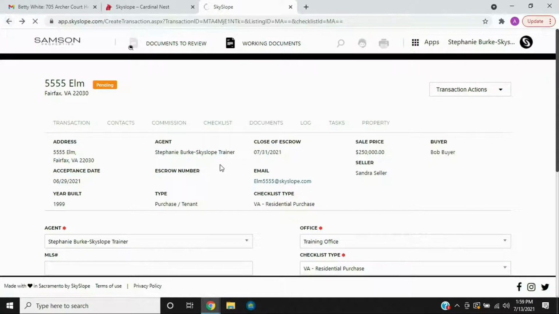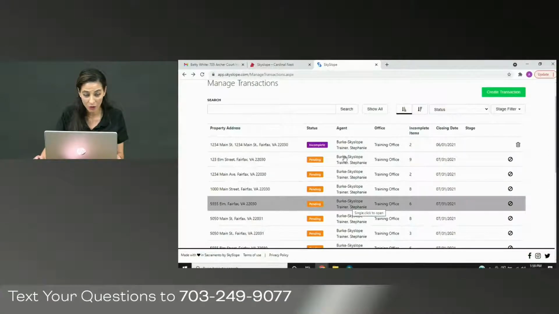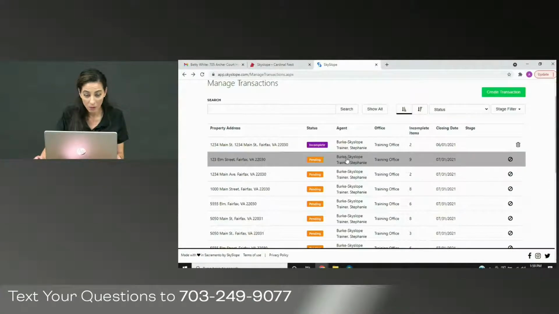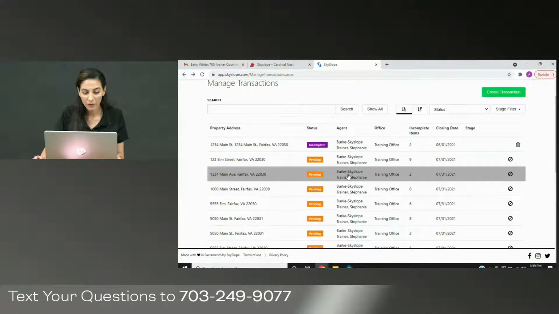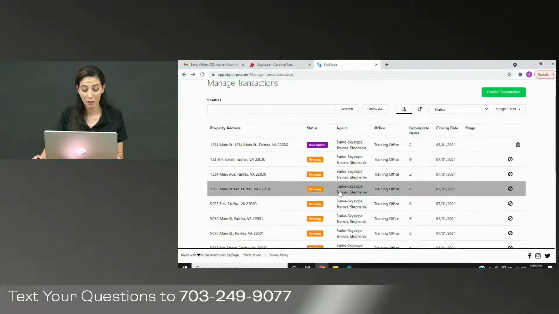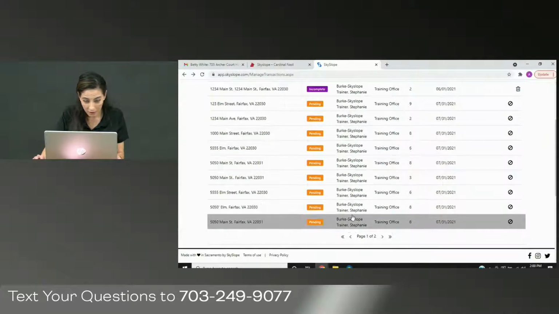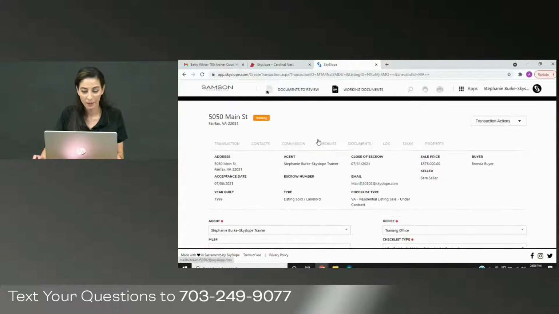Oh, I was doing a lot of purchases in this pretend world. Anytime you need to leave a note for your reviewer, I will show you. Oh, here's one that's incomplete. Oh, that was a referral. Bear with me, folks. I have a lot of pretend transactions. Here we go. This is a listing.